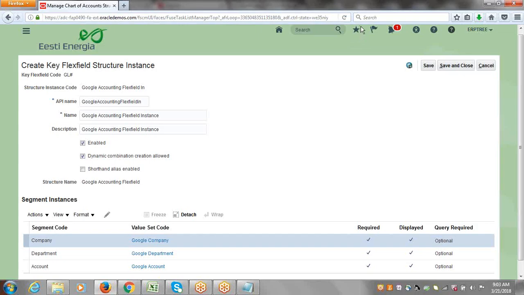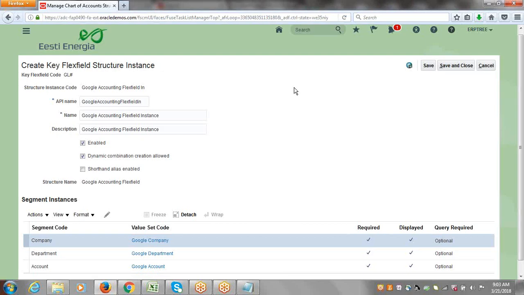One question. Yeah, please. Do we have kind of combo edits, like interdependencies between the segments? Yes, you can do that. When you are creating the value set, you can select the validation type. The three segments we created, we selected as independent.